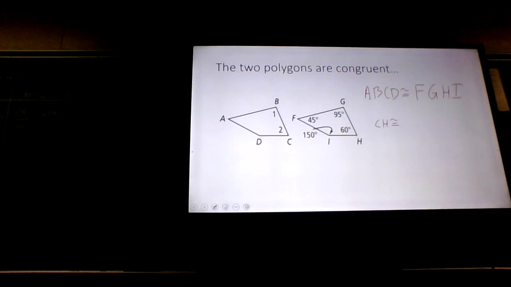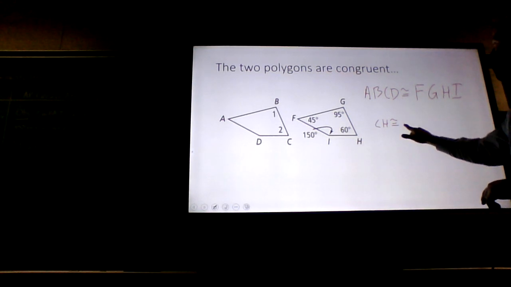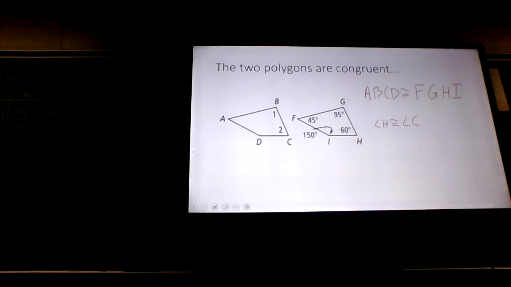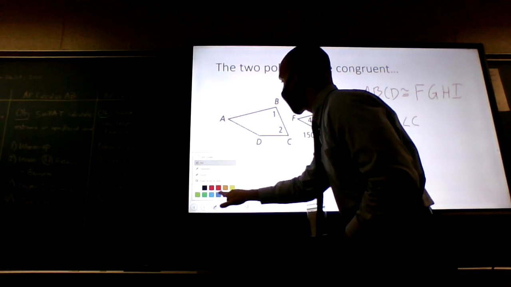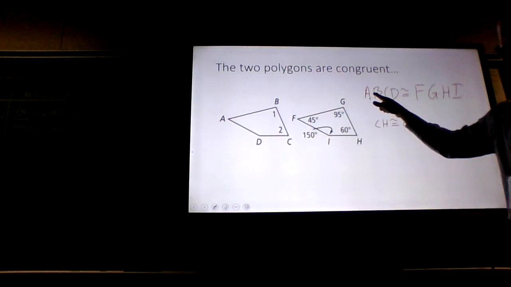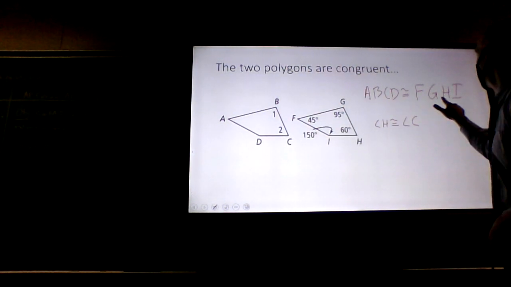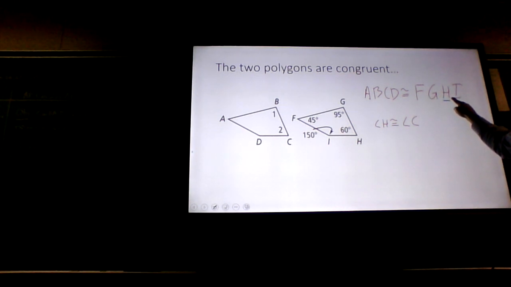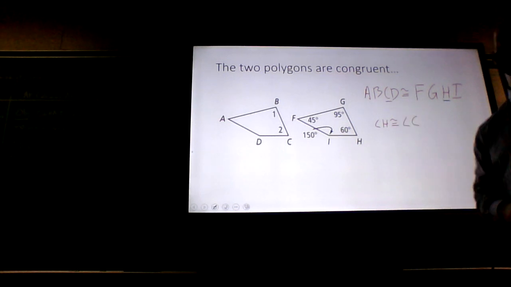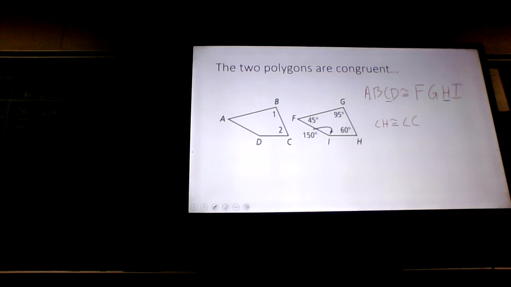Ishmael. C. Angle H has to be congruent to what? Angle C. Do you guys agree? Now notice something. Since I was forced to list corresponding parts, here's angle H here, right? And it's the third letter over, correct? The congruent statement then tells us that angle C has to be the angle that it's congruent to, because they're both the third one over. Does that make sense? So this is actually really easy if you follow the convention.